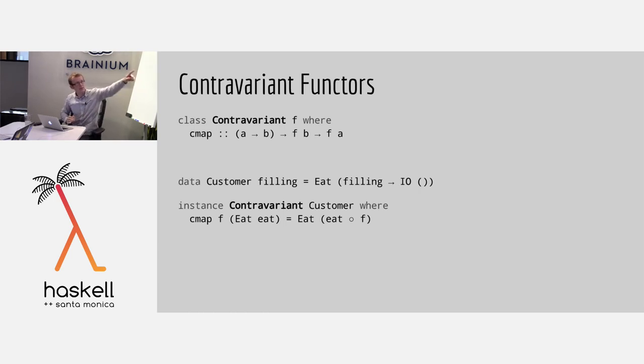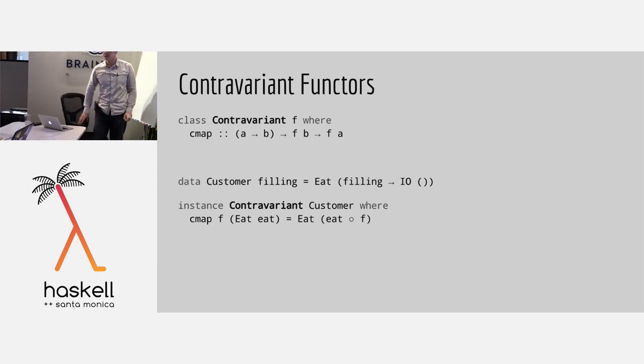So here's an example, right? It's specific to the F that you pick. Here's an example for the customer. If I have an eat function, that will be an F of B, so that's going to be a B to an IO. Wait, the filling is A or B? Okay, you have to do a bit of substitution in your head here. I'm sorry. Here F is going to be your A to B. I'm sorry, it doesn't help that this is also called F, but this F is going to be customer, right? So now we have a customer of B, a customer who will eat B's, and we have a function from A to B, and I want a customer that will eat A's. So I just take all my A's and apply F to them to get a bunch of B's, and then feed them to my customer.